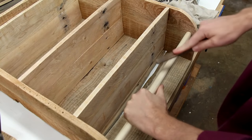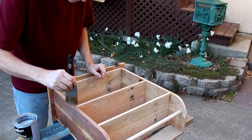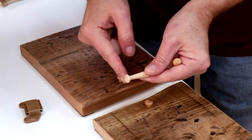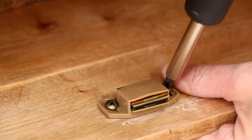This dowel looks too new so I'm going to rough it up a little. I'm going to apply a few coats of spar urethane to protect it from moisture. I have some shaker pegs that I just cut off and put into some holes to use as door pulls, and I'll use a little magnetic latch for the doors.